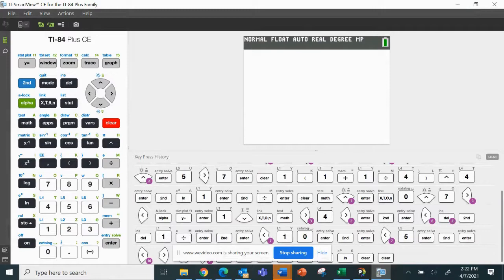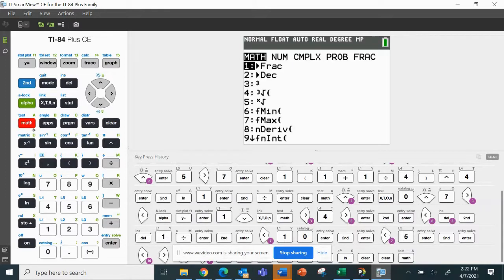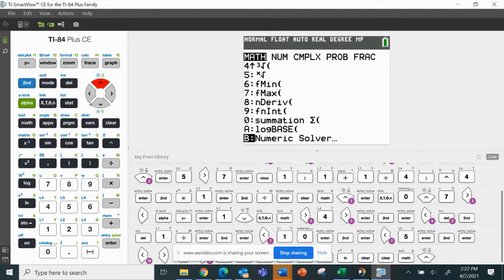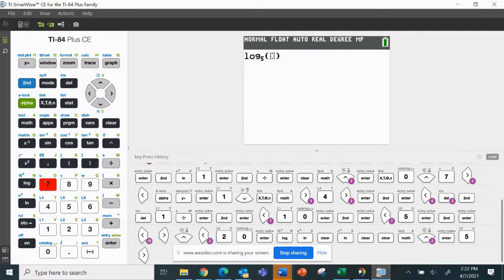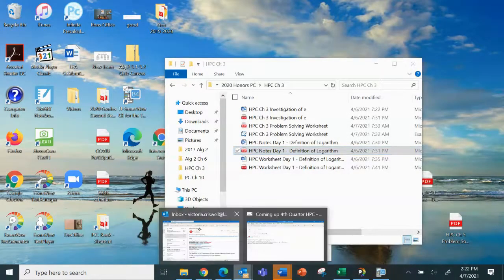But unfortunately, if you have an 83 calculator, you don't have what I'm about to do. So change of base is your only option on the 83s. But if you have the newer ones, if you go to math and then I just go up to A, there's log base, and we can put in that 5 and that 7 right away and find the answer. But again, when there's x's in there and you're solving equations, you're going to want to know the log base formula, the change of base formula. Okay? Thanks for saying that. All right. And then what did you do?